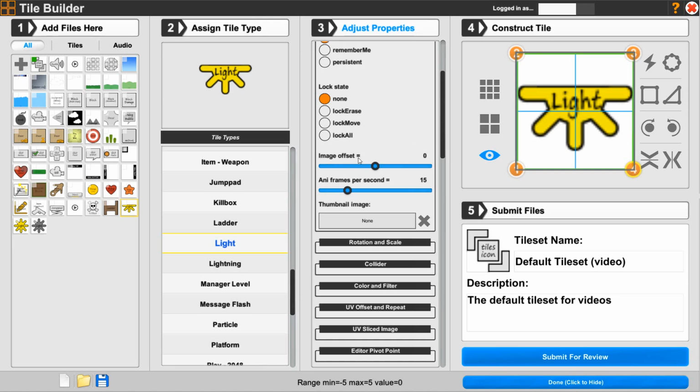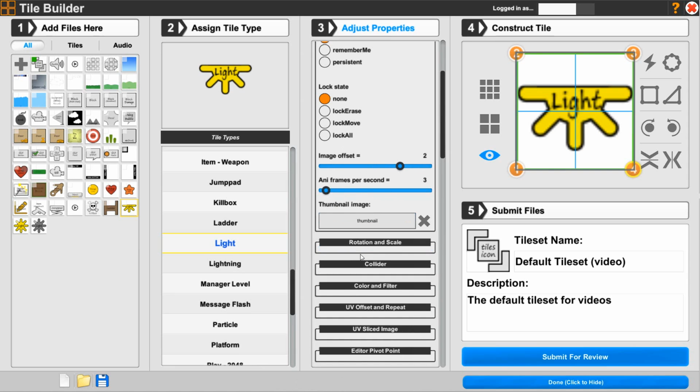The image offset value for it, we'll just leave at 0, but as an instance, if I set it behind the player, then the player can move in front of the light and not be affected visually. If I set it in front, then anything that's behind this will get lit. So your offset is going to be telling whether or not an object is seen with it. If there was an animation applied, you might have a flickering animation, or light particles coming in from a fog or something. You can animate it that way and have it show.